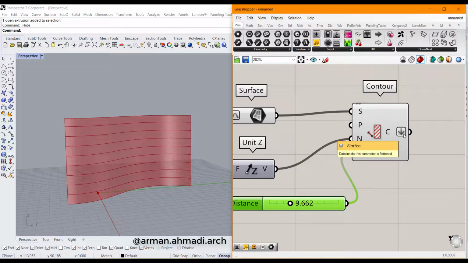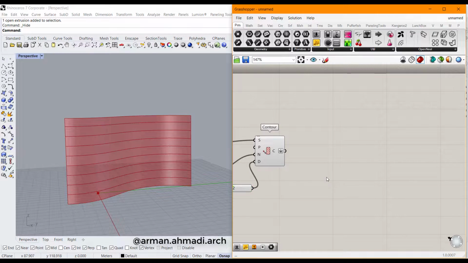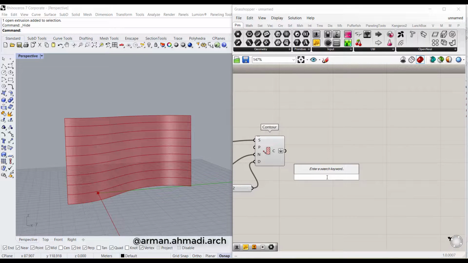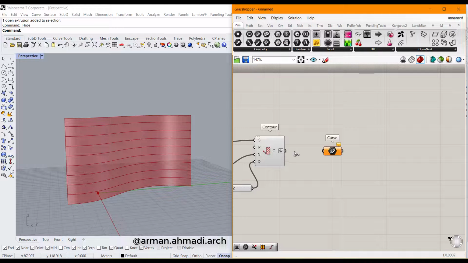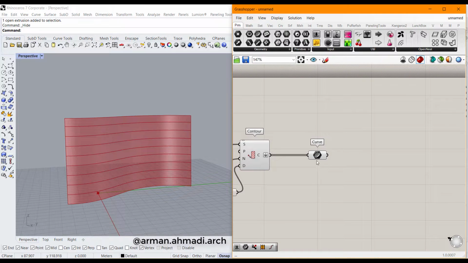If you don't click on flatten, you actually have 9 rows, 9 groups, and each of them has just one object inside it. But we want one group consisting of 9 curves. So double click here, type curve, or you can just click on this icon here and connect the contour to the curve. You have it here.